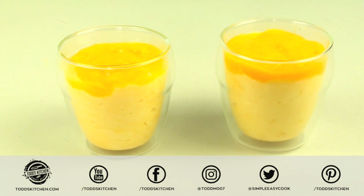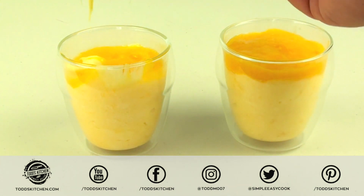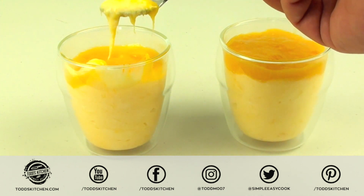And they are best served chilled, so once you make them, put them back in the fridge for a couple of hours until they're ready to be served. But enough of that, let's try one right now. Oh, I love mango.